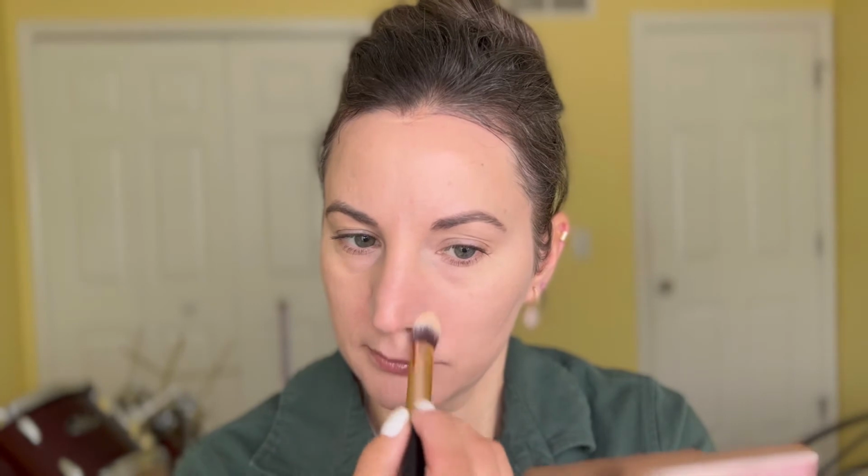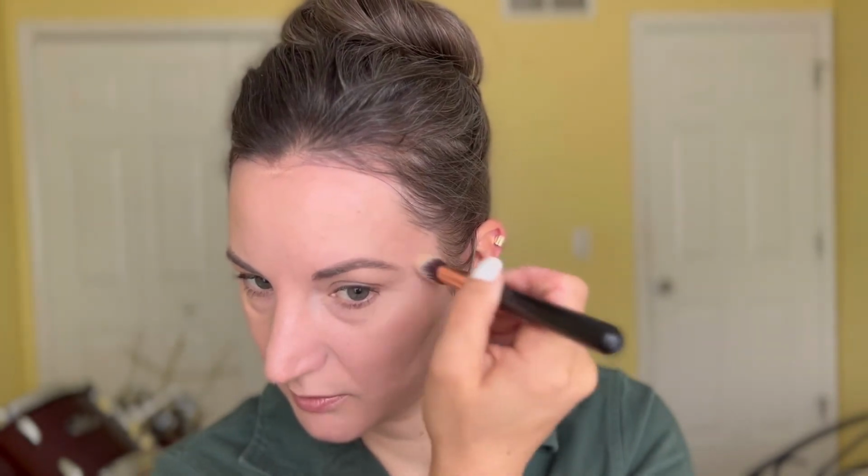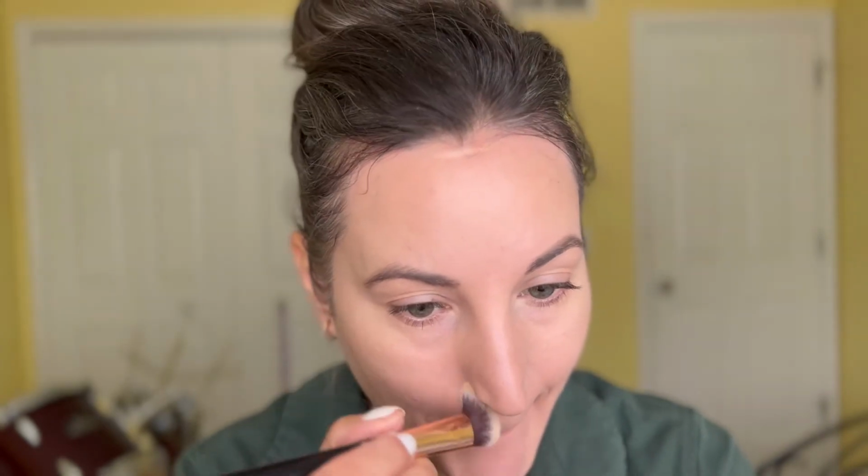Get a little more coverage around the nose. Still gonna go here one more time. And then up here, just see if we can get a little more coverage. Okay, it's not perfect, but it definitely looks nice.